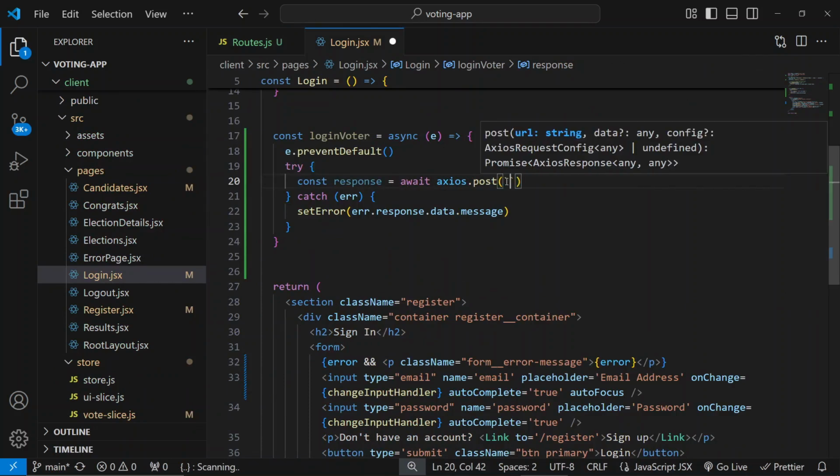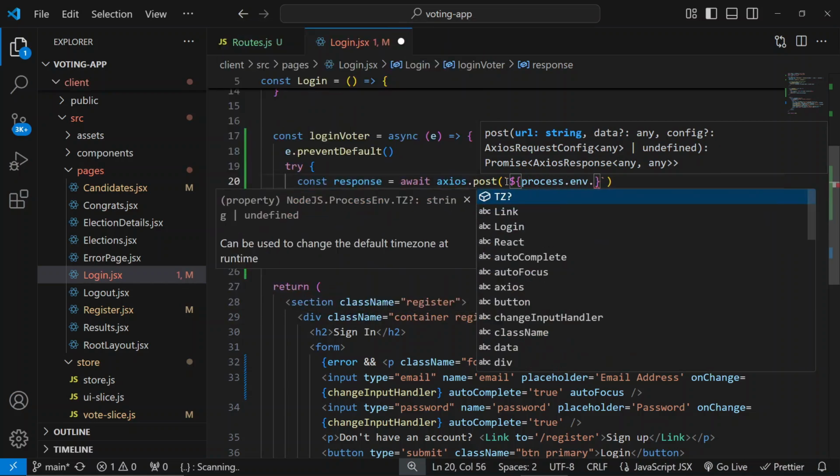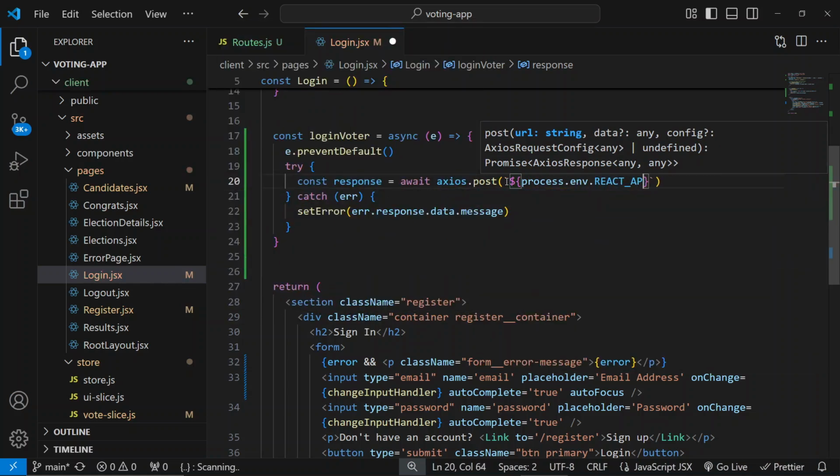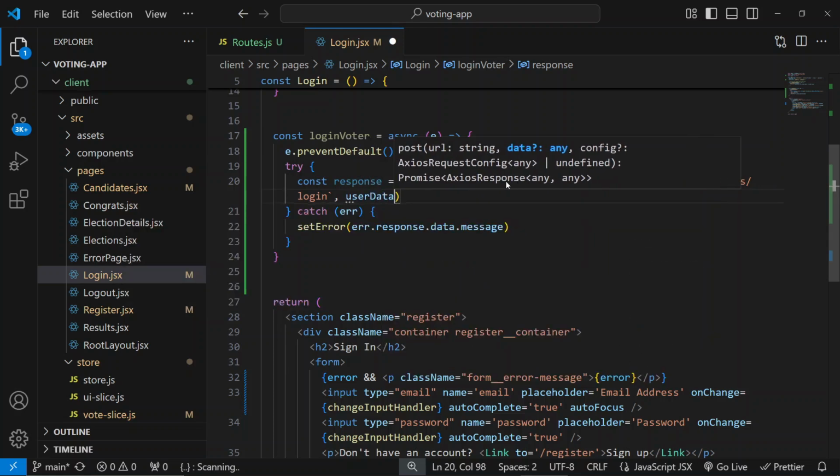So you say process.env.REACT_APP_API_URL. Okay, and then we add /voters/login. That takes us to the login voter controller, and then we are going to pass the user data as the second argument.